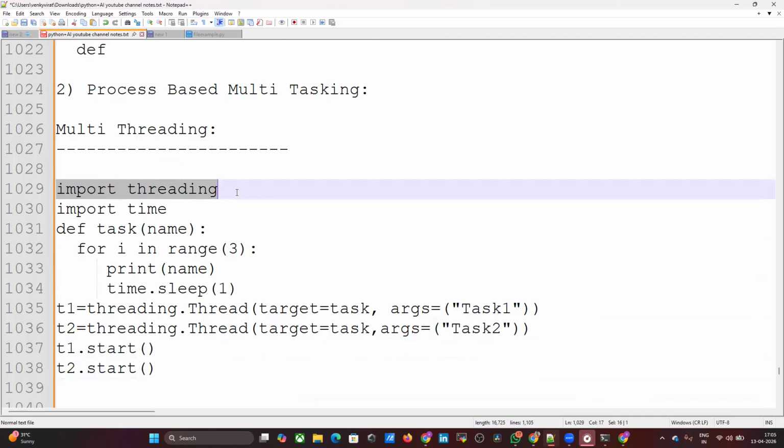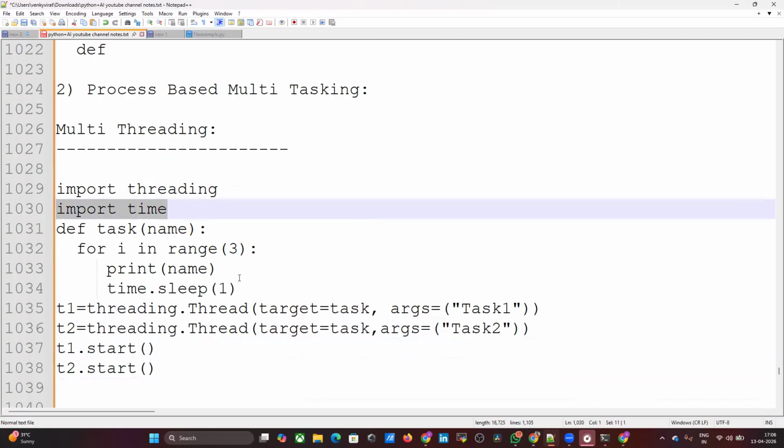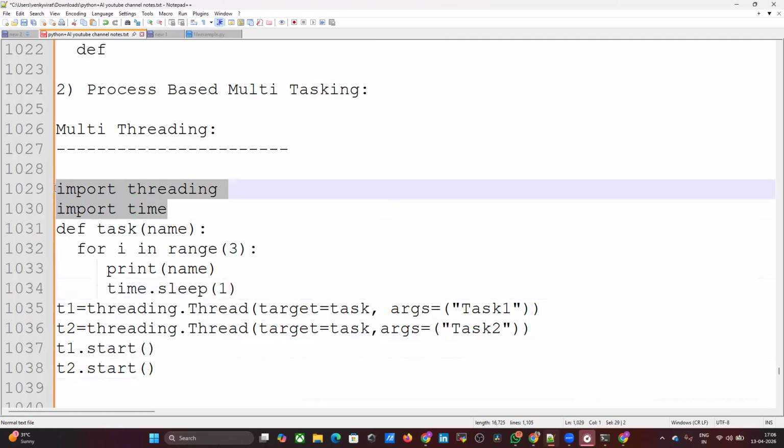If you are writing any program related to threading, you have to import threading. No need to install this separately; it is already inbuilt. Import time: I have used sleep, right? Each thread can execute with a 1 second gap. That's why I imported time.sleep. I hope you get clarity on this import.